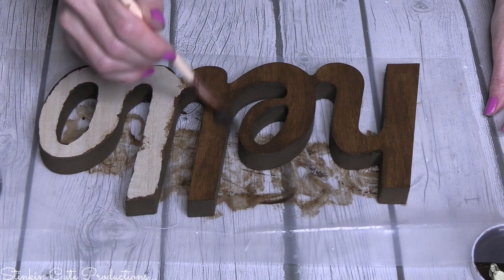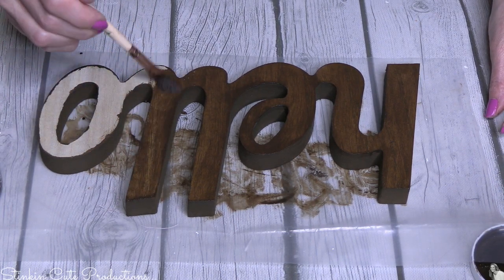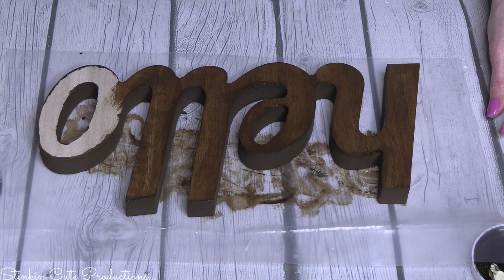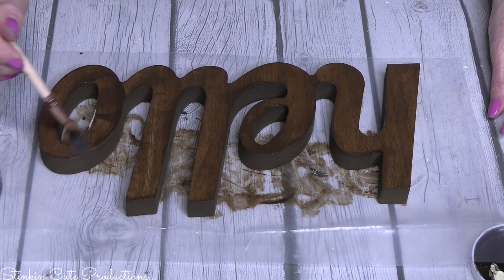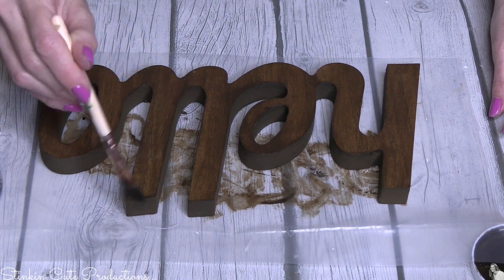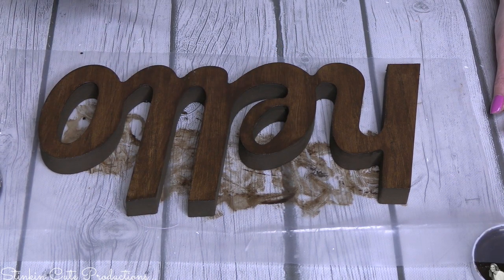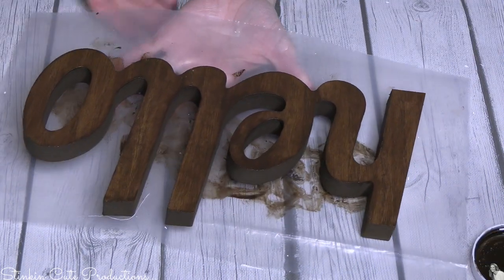Now, if you can't get your hands on the Waverly antique wax, use a regular stain or just use an acrylic paint if you want to get that brown look. And so since I ordered, like I told you, several bottles of the antique wax, I'm going to use that because it matches everything in my house. So why not? So give it a good coat of that. You don't have to wipe off the wax. Some people tell me, Kelly, do you wipe off the wax? I don't. I just let it dry and it gives it more of that rustic look because I like rustic. Did you know that? Guess what?